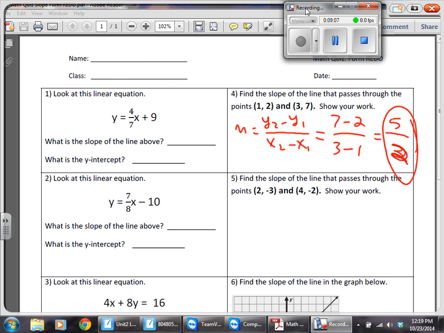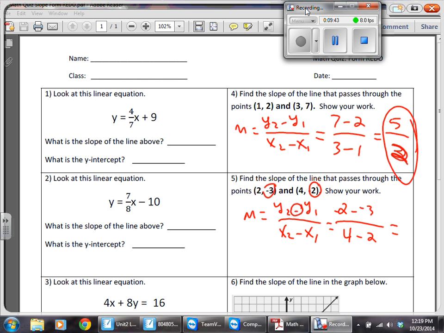Number 5, again, find the slope. M equals y2 minus y1 over x2 minus x1. Write down the formula every time. You have to memorize that formula. -2 minus -3. So this is where you have to be careful. It's a -2. The formula tells us to do minus, and then it's a -3. So you have to make sure all of those signs are still in your formula. -2 minus -3, and then on the bottom, 4 minus 2.